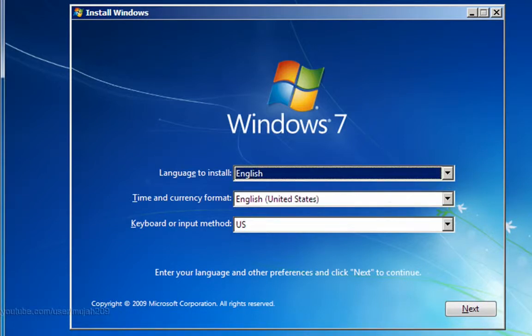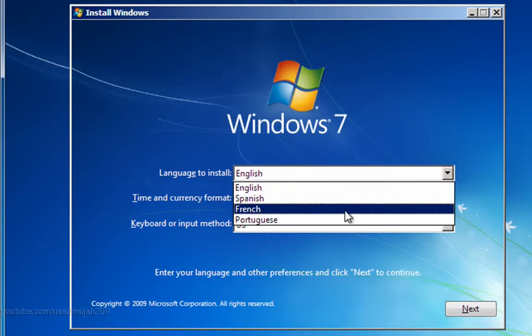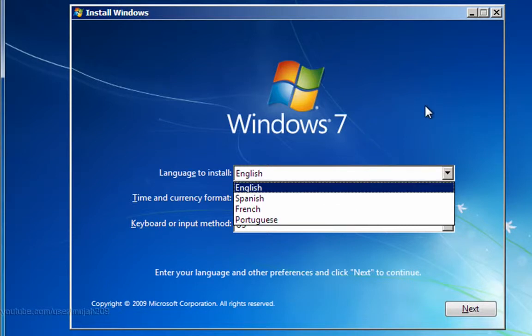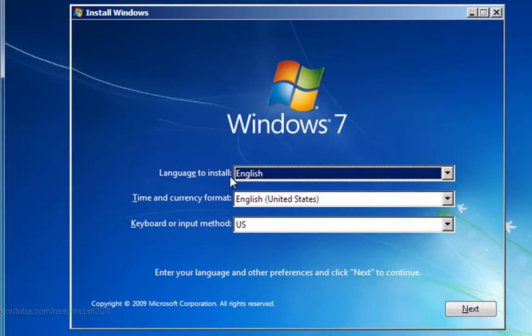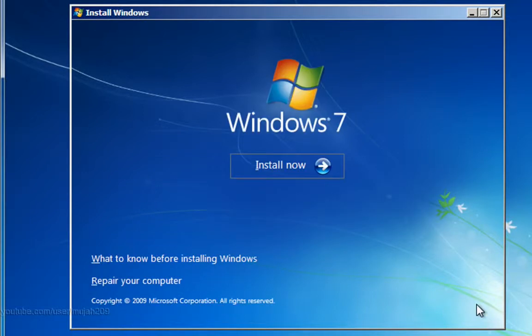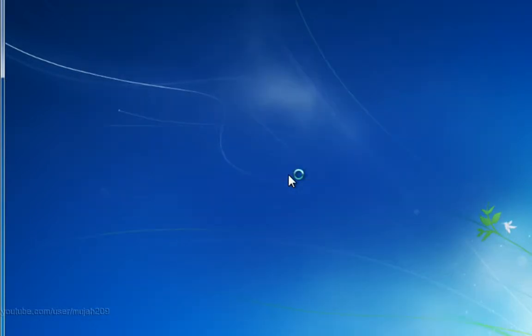You usually have a lot of options, but here I only have 4. So I'll go with English and everything English. Right, click next, click install now, and then just wait.